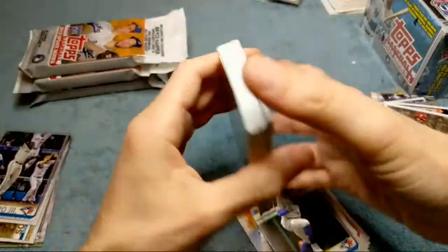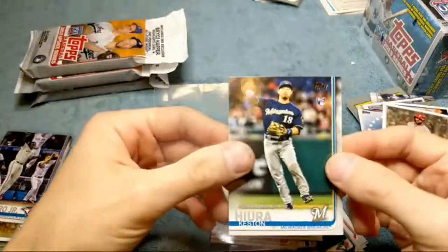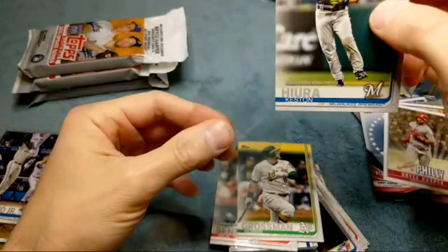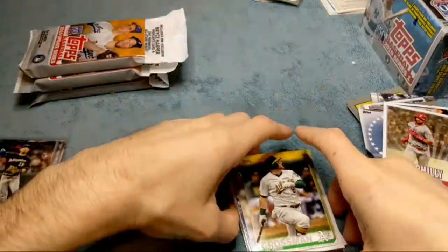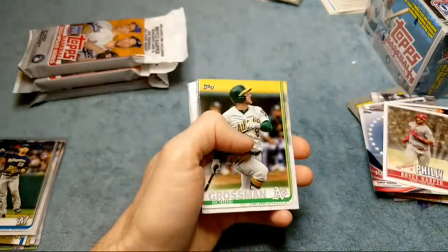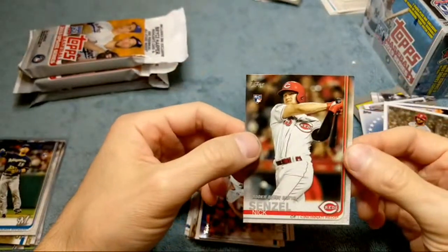Hey, we got a Keston Hira. I don't know how to pronounce it. I just say Keston Hira. But yeah, he plays for the Brewers. Good player. His rookies are pretty hot. I've sold quite a few of his rookies. This is just his debut one. I think I must have sold it, but I had the green Chrome card of this from the Topps Chrome update. And then I still have the lights on around the bat from Topps Holiday. I still have that in a PSA 10 for sale, and I sold one of them. I had two of them, actually. Nick Senzel. It's pretty decent. Plays for the Reds.